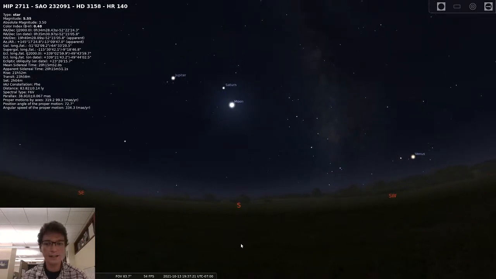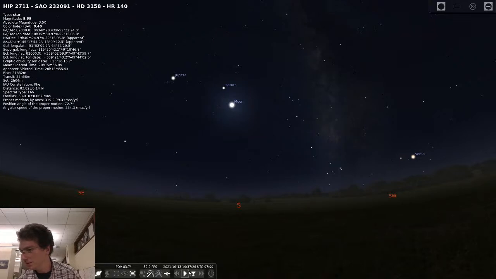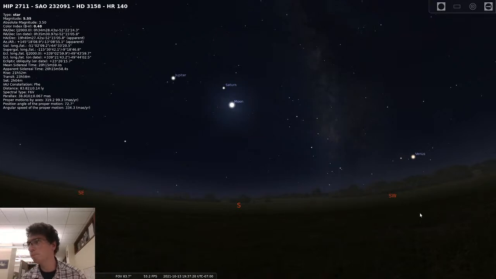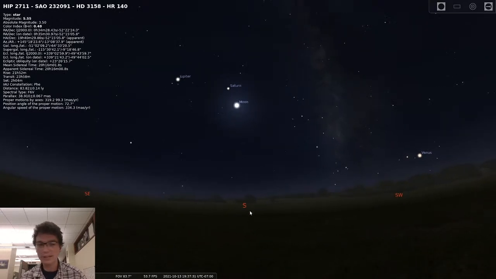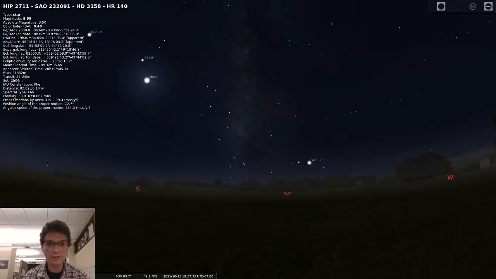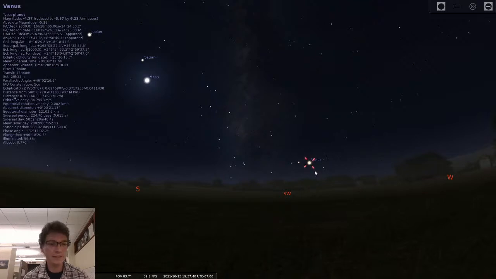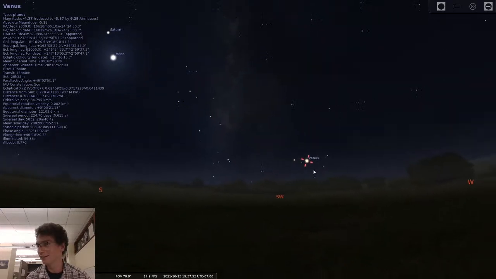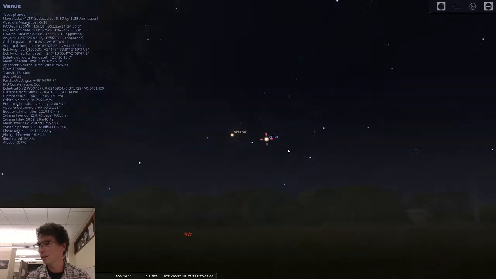So this is the night sky in Los Angeles. I think it's actually right now. Yep, this is simulated right now in real time. I'm currently looking south, and if we look southwest, there is a very bright star, and that's Venus. You can actually see Venus even during the evening or during the daytime if you know where to look. It'll be a little bit higher, maybe up here, but you can see it around sunset. So if you're out for a walk in the evening, I would definitely be looking for it.